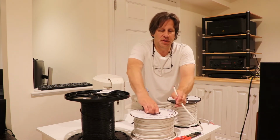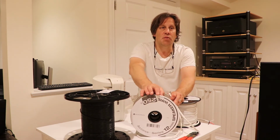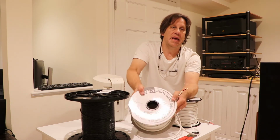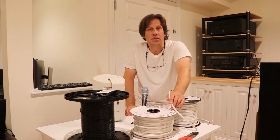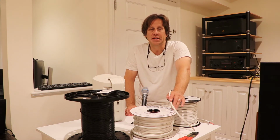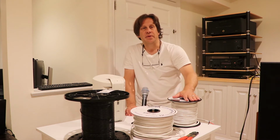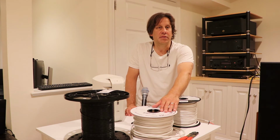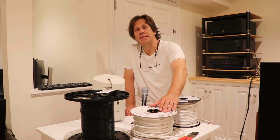And for that, we sourced Monoprice cable, which is their 103-844 12-2 cable. And these are UL CL2 rated for in-wall use. Now, this has the appropriate fire rating, but doesn't have the outdoor direct burial rating that we are using for the outdoor speakers. And this spool is a 250-foot spool. That was $108.49.